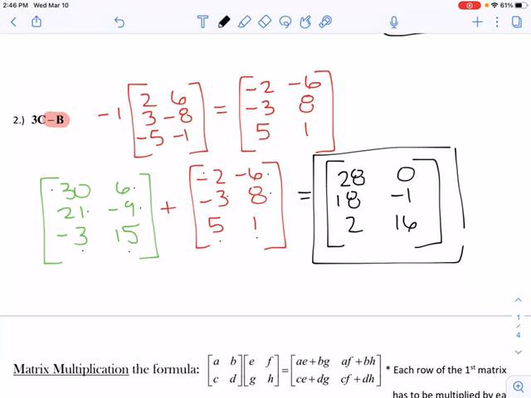On today's worksheet, you just want to worry about the adding and subtracting problems like these, and when you're multiplying by a scalar multiple. You're going to hold off and wait to do the matrix multiplication until tomorrow when we take a look at that. So just do the adding and subtracting problems on the worksheet and save the multiplication problems for tomorrow.